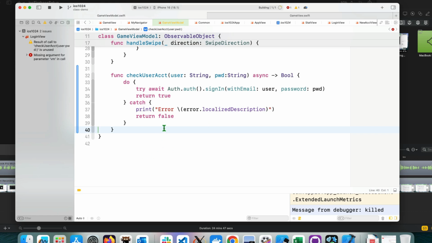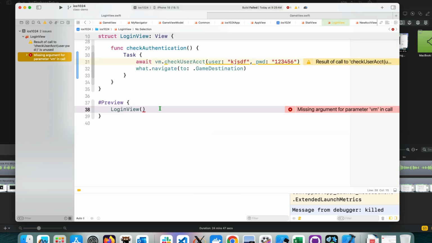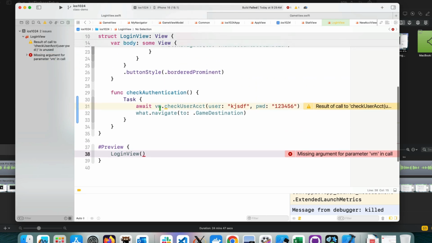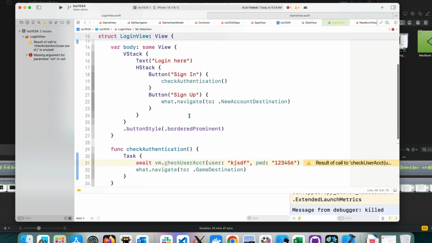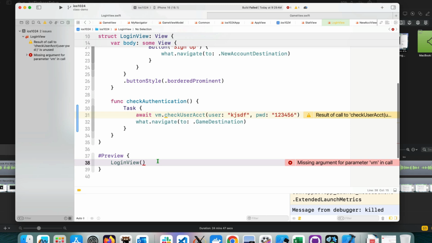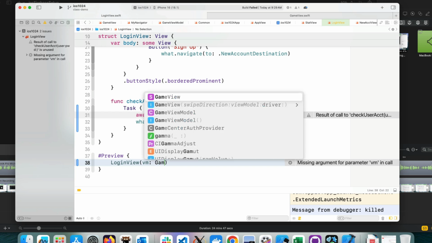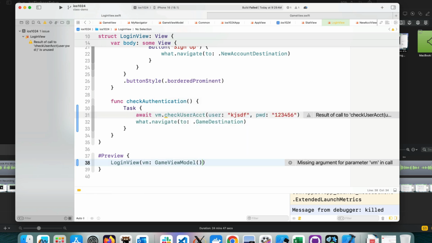So that means when the user is authenticated, so now I have an error because I have a new property VM, which I don't supply any value here. So then this is when you have to say in your preview, I want to put the argument.